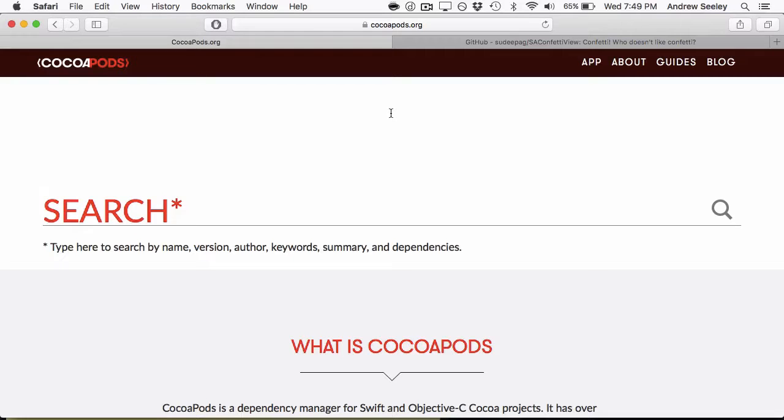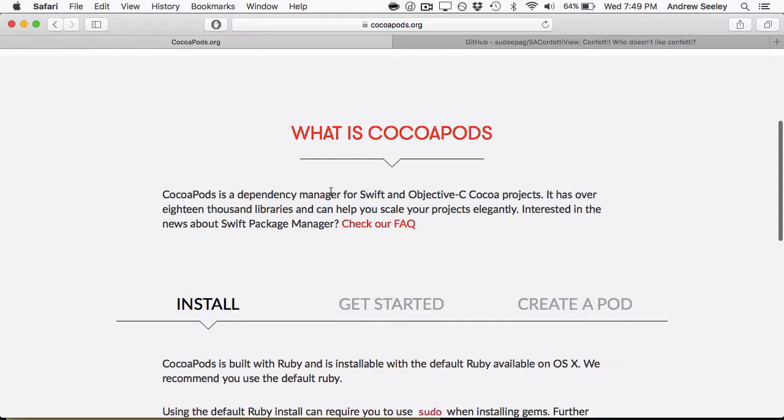So first of all, let's take a look at the CocoaPods website. It gives you an overview of what CocoaPods is, and basically it's a library manager for Swift. It allows you to add third-party libraries that let you code applications a lot faster and take a lot of work out of actually coding it. For example, a popular library is AFNetworking, which allows you to use networking protocols really easily when connecting to web services and the like.